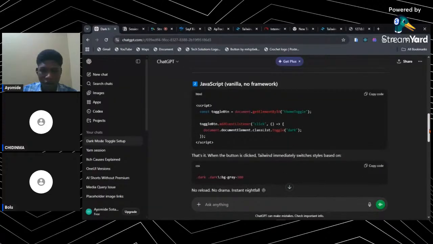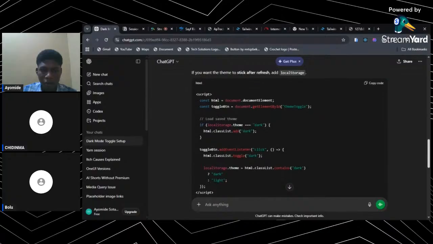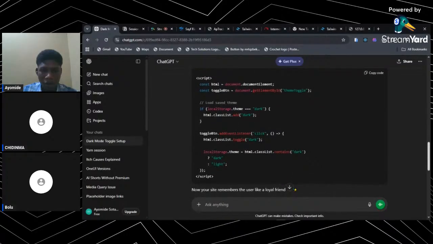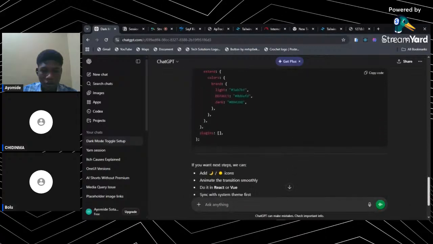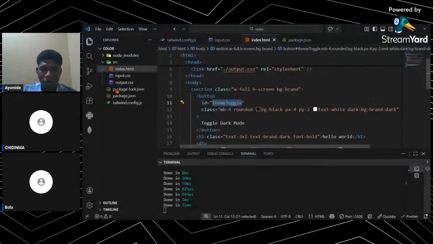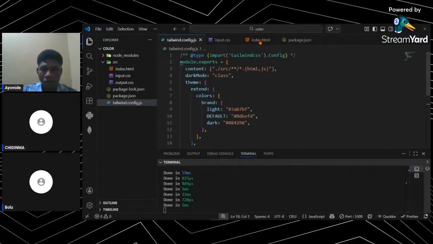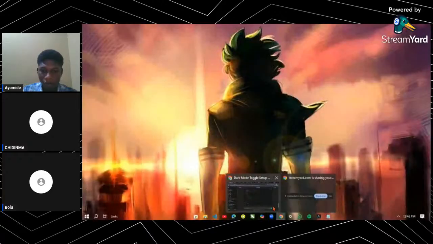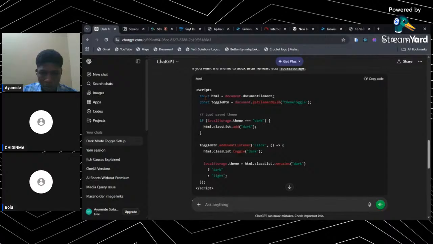Plain JavaScript, vanilla, no framework. Option about remembering user preference, if you want. So it's just doing too much.